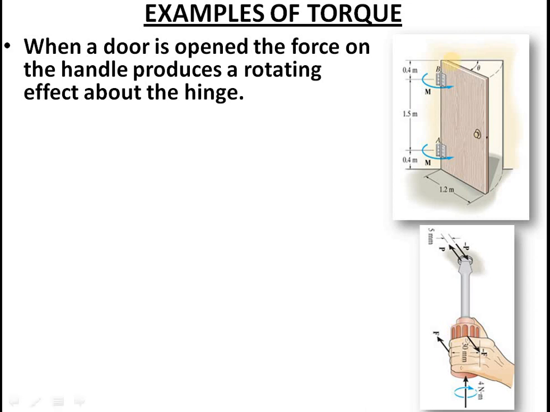There are different situations in our day-to-day life where torque is used. For example, when you open a door, you can open it by pushing at any point along the plane of the door. But the maximum torque the door gets is when you hold it at the edge of the door. At all other points you apply less torque, hence you have to apply more force to open the door. Whereas when you apply the force at the edge, you have to apply the least force, because the distance between the point of action and the axis is large at the edge. That is the reason.